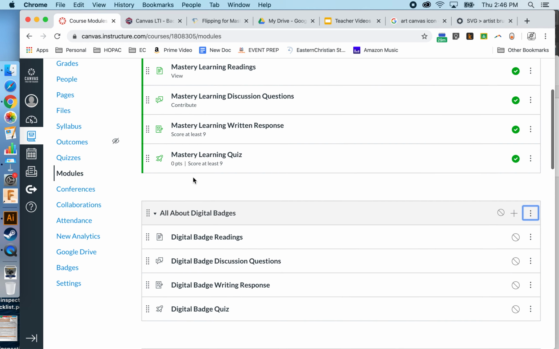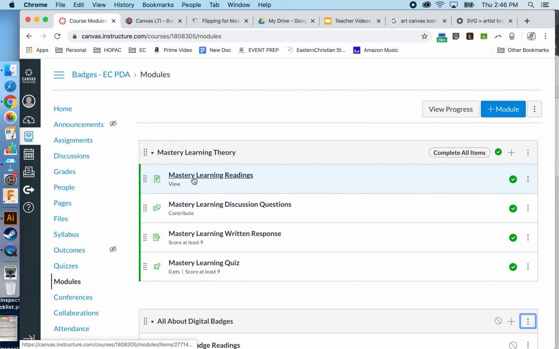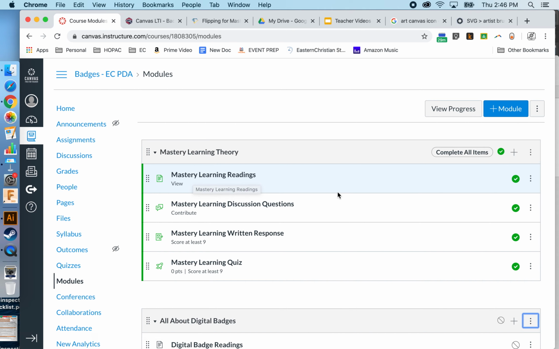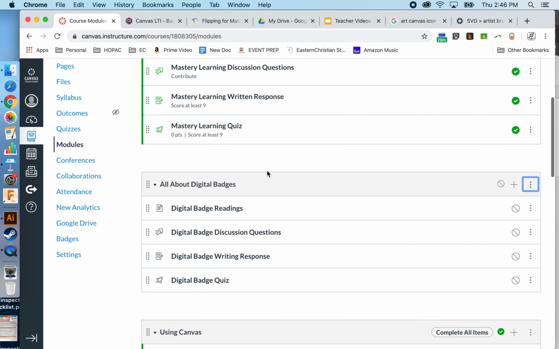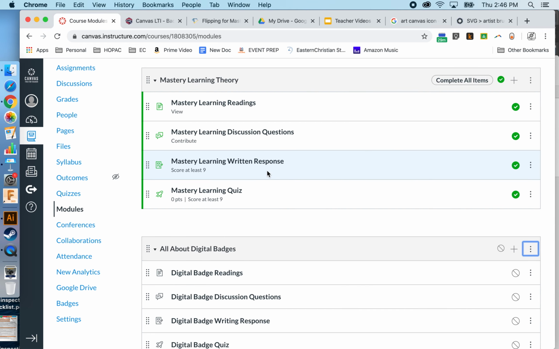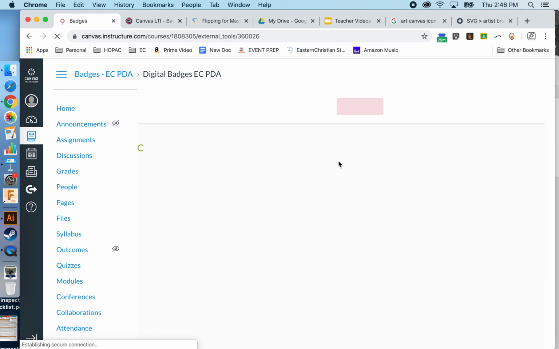So that is adding. It's now ready to go. When students take this, they're going to get little check marks as they submit things, or it's going to tell them what their grade is if they need to redo it. And then once they do that and they click on badges, they're going to see a list of the badges they've earned that get highlighted, and they can also see a leaderboard. In fact, let's see if I can quick do that as well. I don't think I can. Now these things are over here.